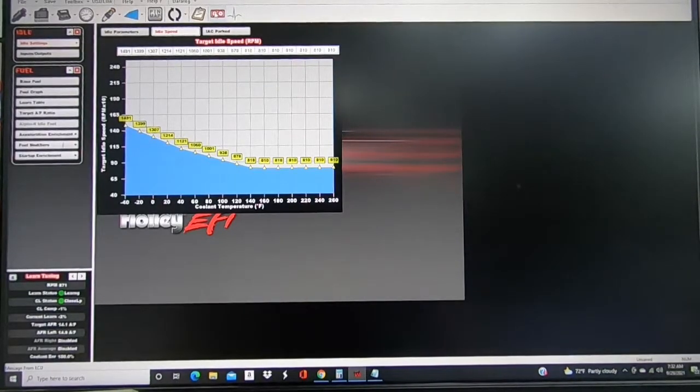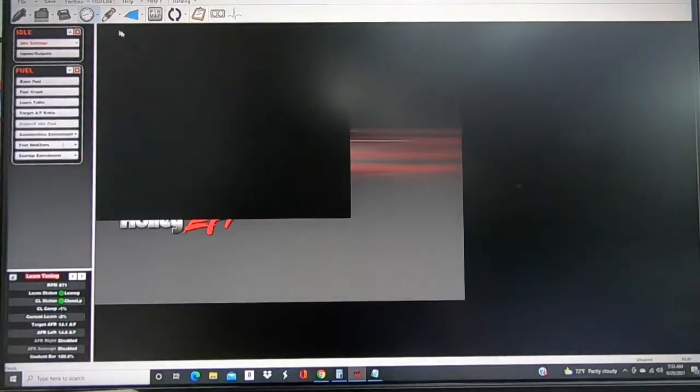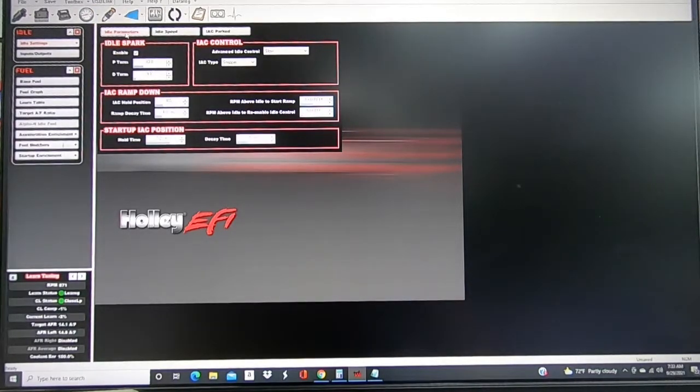So that is how to diagnose the idle air control motor and how to adjust the throttle blade to be in sync with the IAC control for correct engine running parameters. A couple pieces that I would like to show you. Under your idle ICF, you've got idle parameters. Here's your idle spark, and what this does when it's enabled is it will make the ignition advance or retard from your target to help control and stabilize idle. You can see that in the graph as we are running the engine if you back up the video.